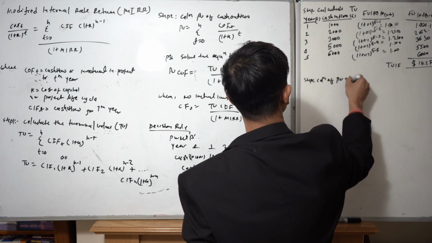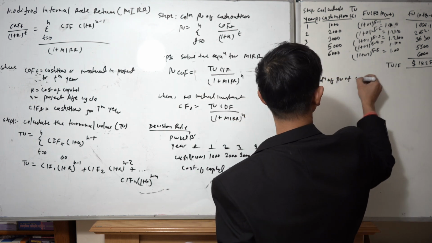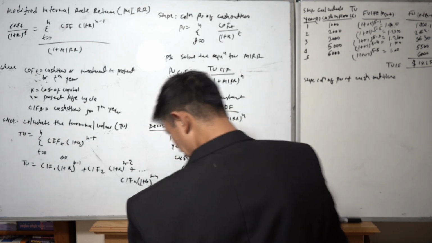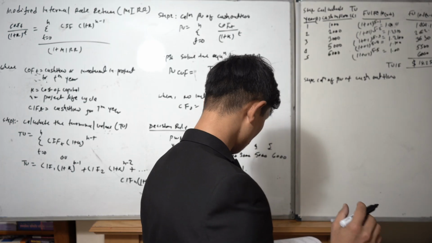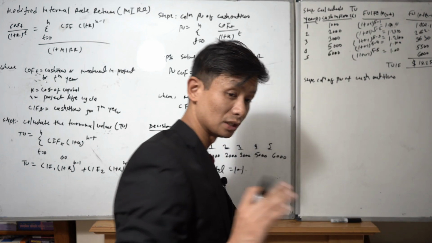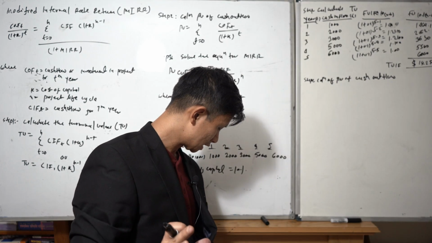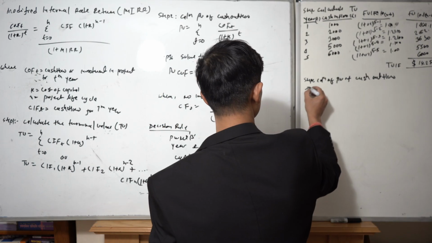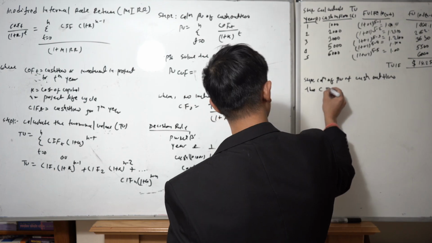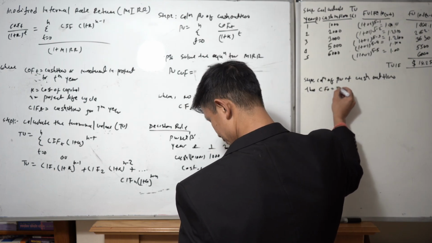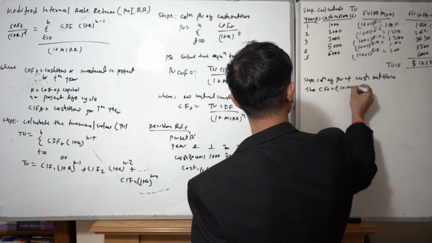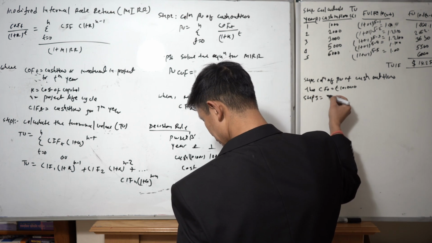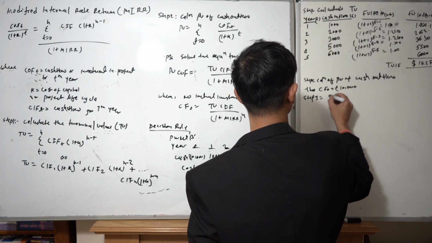Now step 2, calculations of present value of cash outflow. Since there is only one investment outlay in the form of initial cost, the present value of cash outflow is the initial cost. So that means cash flow 0 is equal to 10,000 pounds. Step 3, we solve the equation for MIRR.